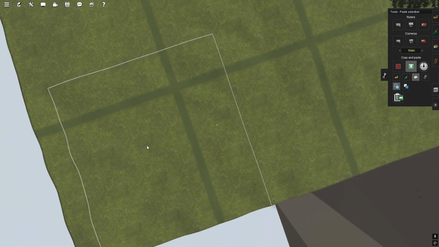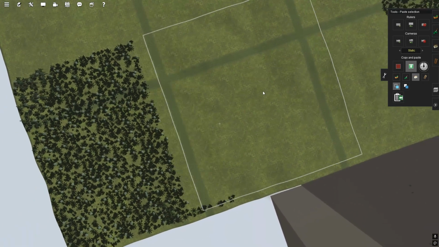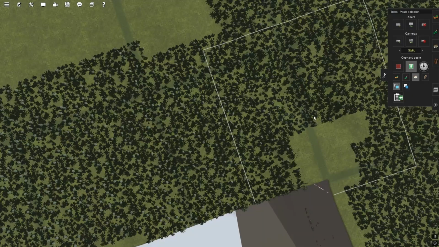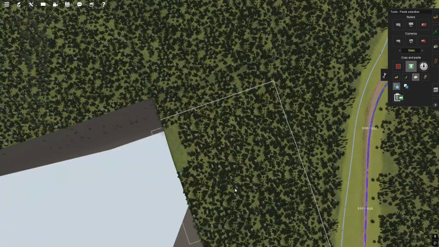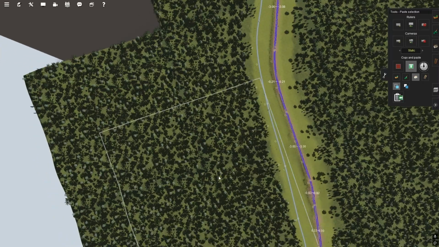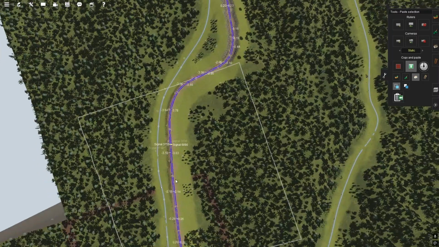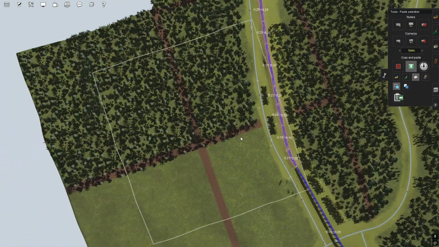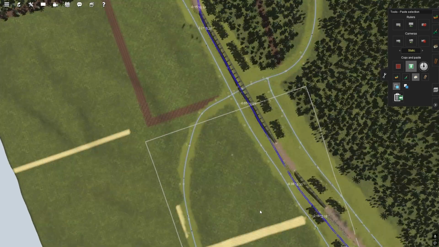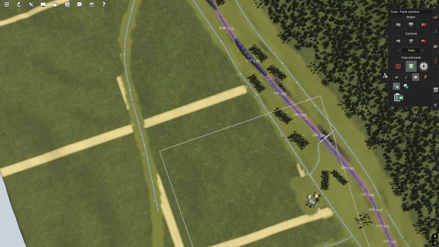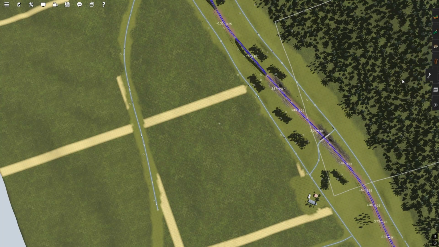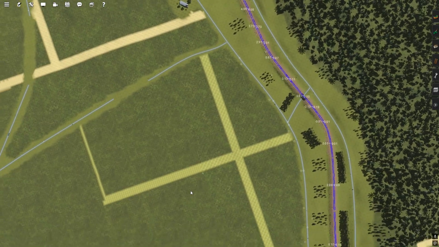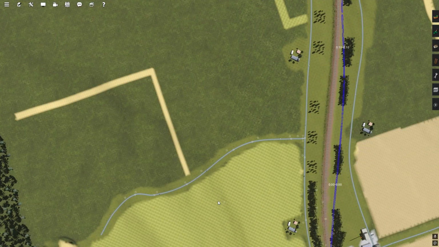Out of that area, let's go down here. This looks like this is where the farms all begin. This all looks like this is where the farms are located.